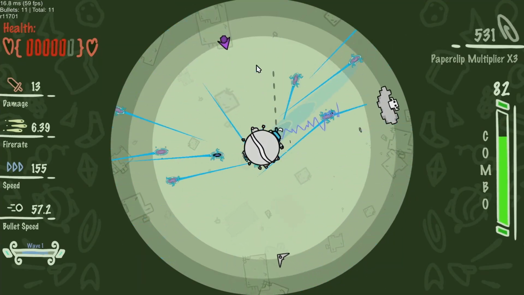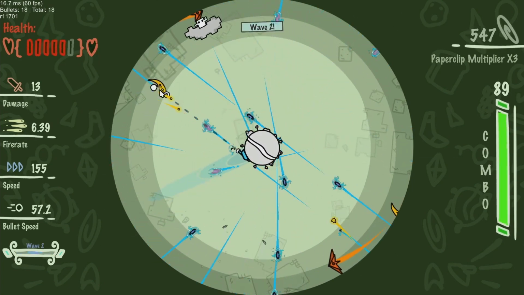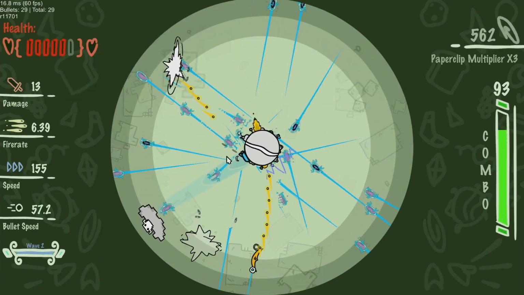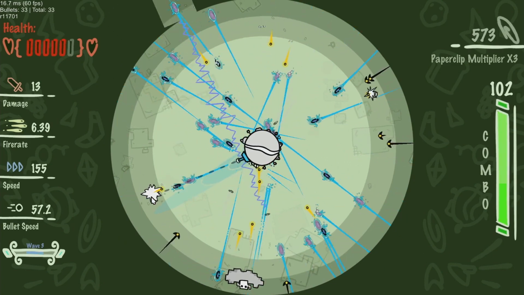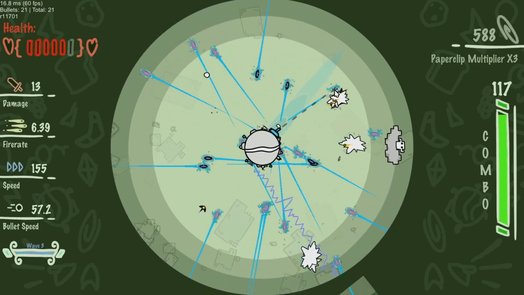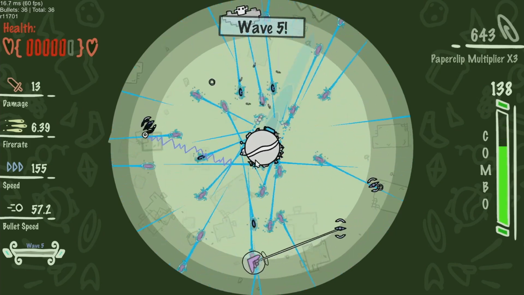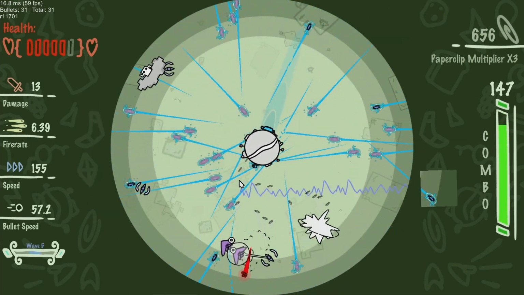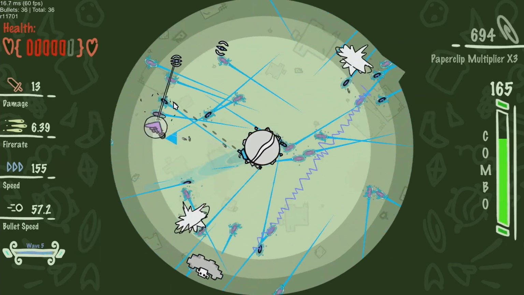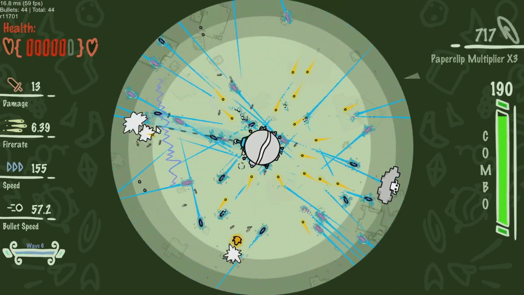Yeah, those bullets have no chance of getting to me, right? Just too much happening. Ooh. That's not good. Too much yellow. Another wave. I can't even tell where I'm aiming my gun. I'm trying to focus on it, but it's like so much visual clutter now.